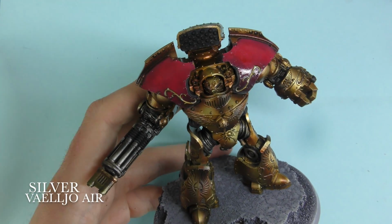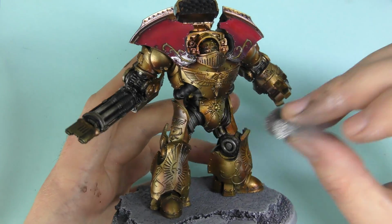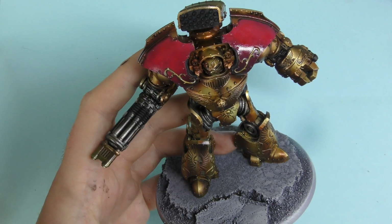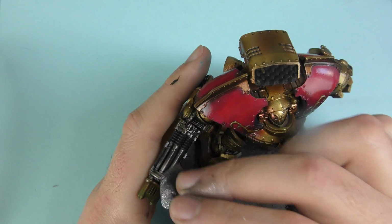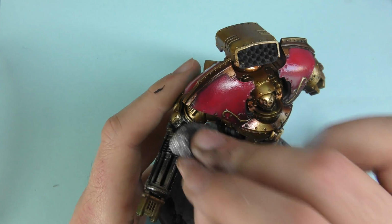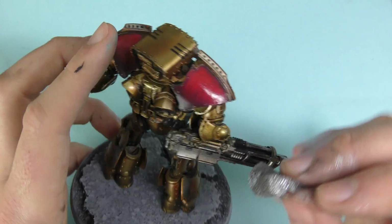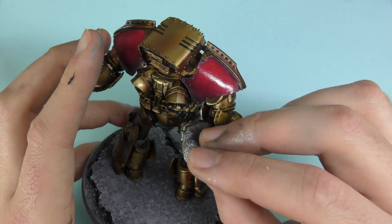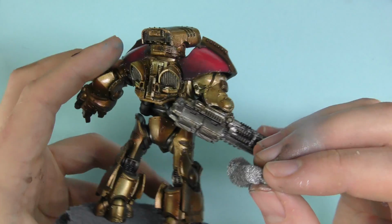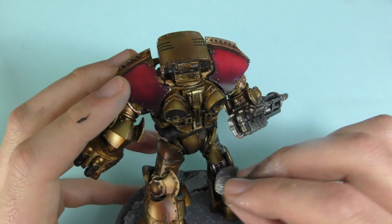In the third video in the series, we need to return to Silver by Vallejo Air, and add this to some sponge packing that you normally find. I think this miniature actually comes with some sponge packing inside it to protect the materials, so save that sponge, don't throw it away. It is perfect for sponge chipping. Instead of laboriously edge highlighting everything, take some sponge chipping, add a few dots here and there to give texture and definition to the end pieces of your vehicles, and any guns that you have in your force as well.